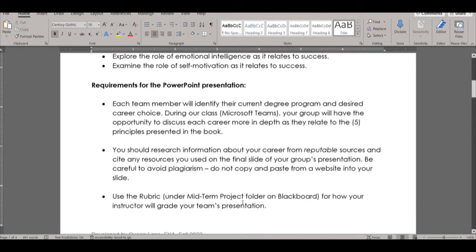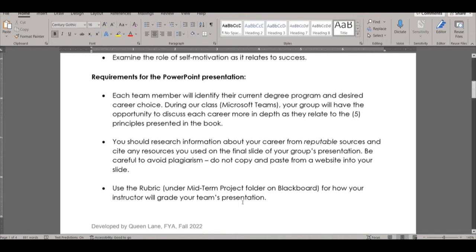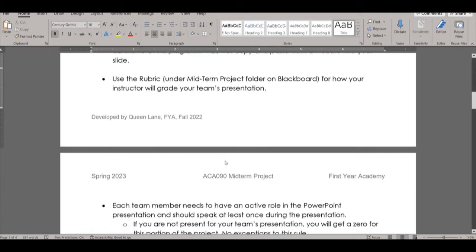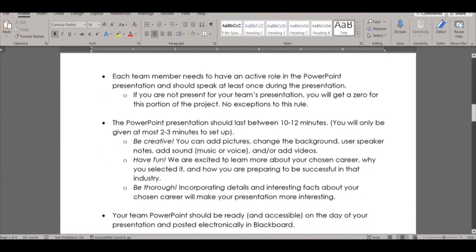So you can see that there are some requirements with your PowerPoint presentation. Just know that with the presentation, you will be doing research. I showed you the websites that you can use. Make sure that everybody is identifying their degree program needed for their career. And I'll show you the rubric on how you'll be graded with this specific project. When we do our in-class presentations, every group member will need to speak at least once during the presentation. Because you'll be inputting your details in the PowerPoint, whenever you input something, that's the parts that you'll say. So it's pretty easy to determine who will be saying what.